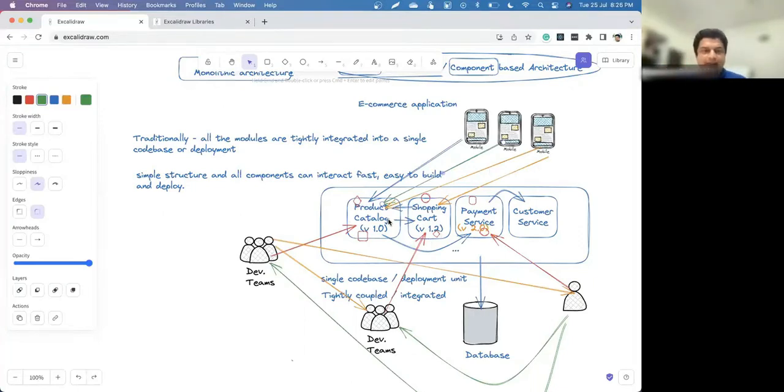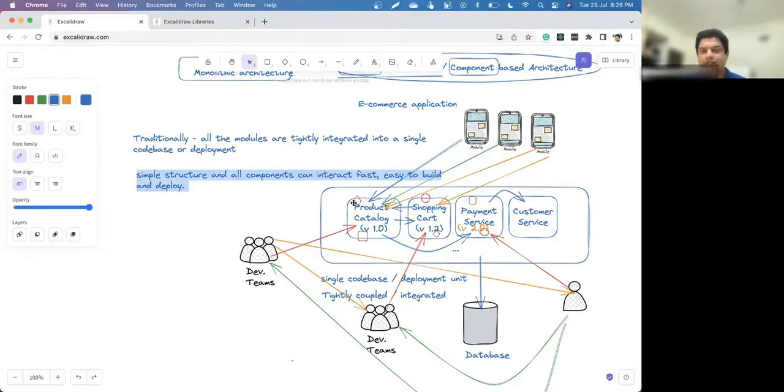If there are 3 million users, there will be 3 million requests to the product catalog, but only 1 million requests to the shopping cart. Clear?